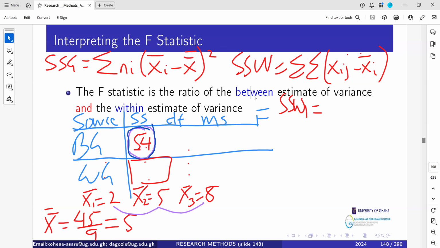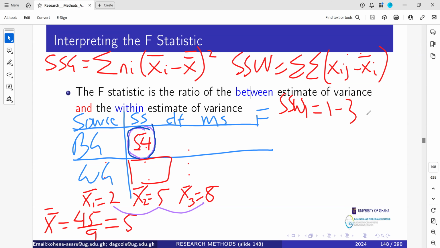Yeah, 1. So that is the number that will be here, minus the mean in that group. What was the mean in that group? 3. So you get 1 minus 3.